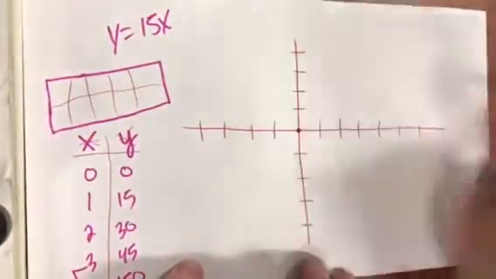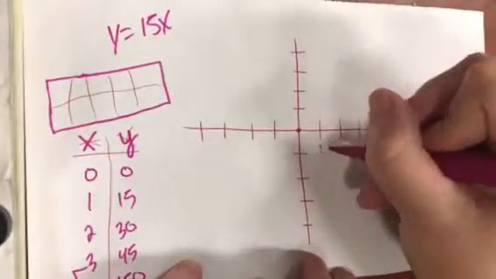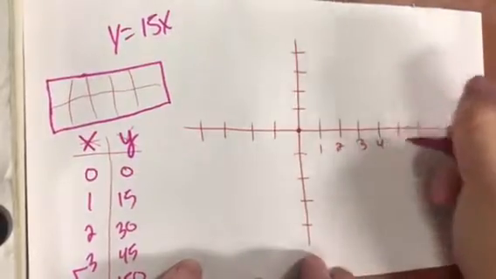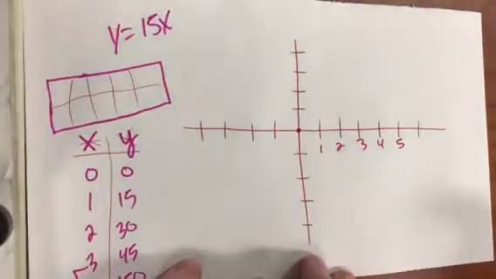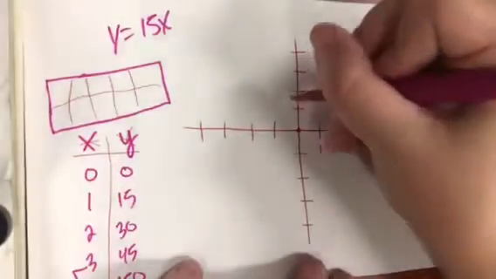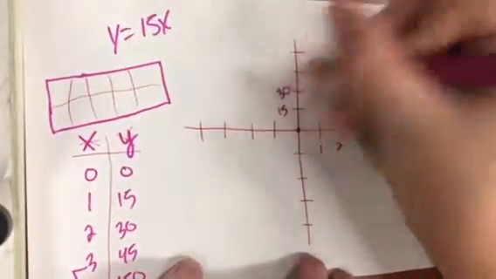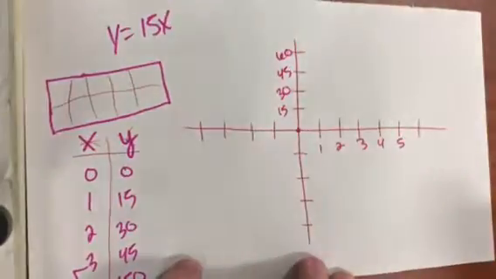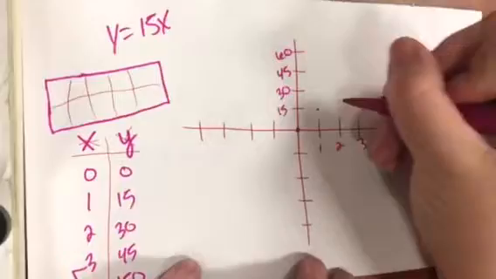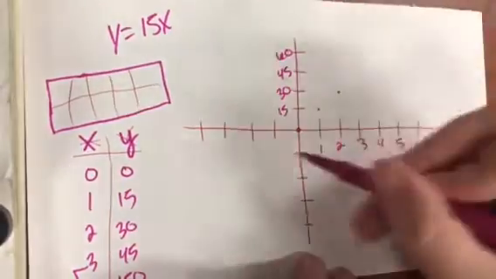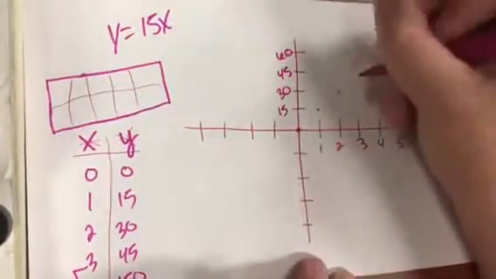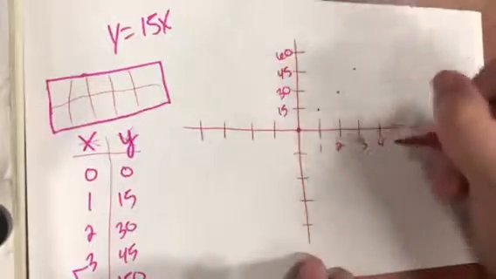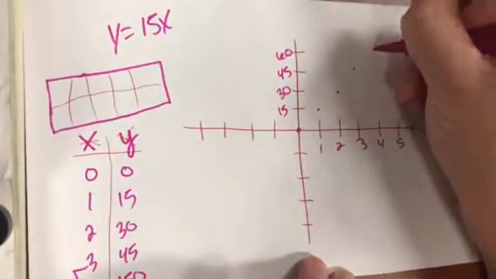So let's graph this. Let's start with our scale. Let's start with our X values of 1, 2, 3, 4, 5. Once again, we did pick 1 just because it goes with our table, but we could have picked any scale. And then for this one I'm going to go by 15s because it's easy. And then my graph is going to look something like this, because we've got 1, 15, 2, 30, 3, 45, and 4, 60.